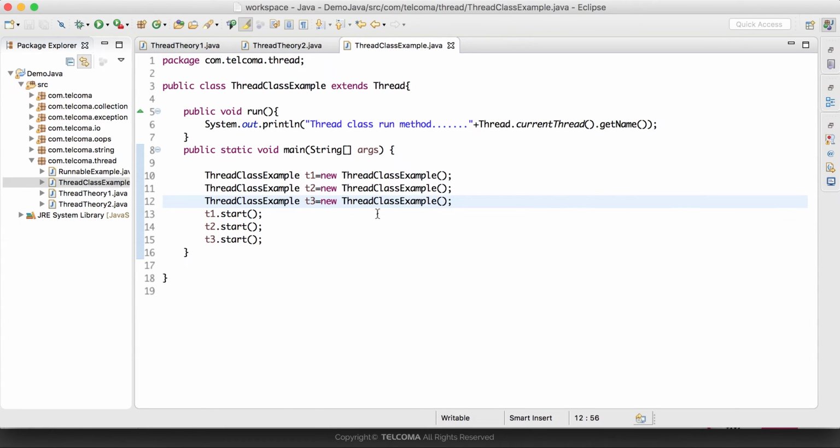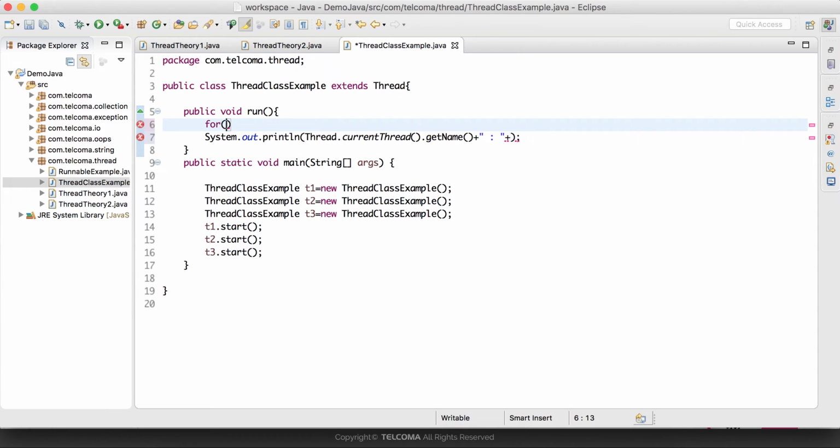So let's do one more thing. Now here we will create a for loop, i is equal to 1, i is less than or equal to 5, i++, and here I will print the i.